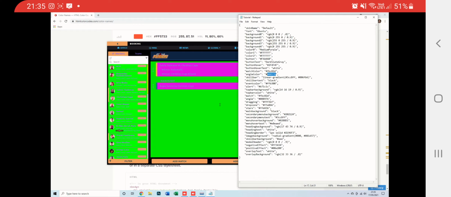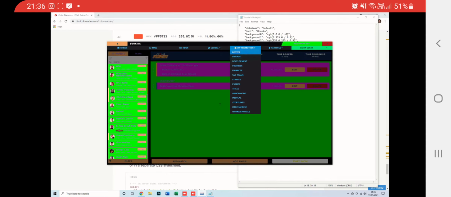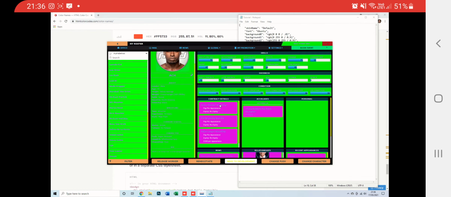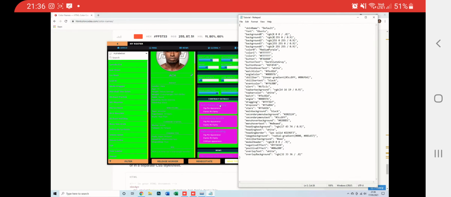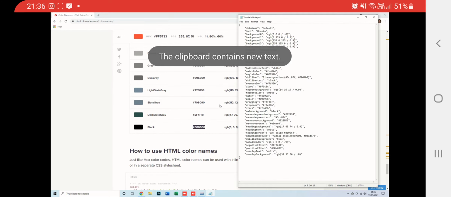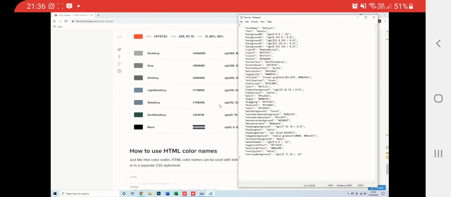Skill bar is set on a gradient, so you've got two colours. Your first colour here, so I'm going to come out of this. This is your skill bar, so it's two colours, and it fades down from the top down. So what you want to do is choose two colours. So we could choose black, so we'll take the hex for black. We'll put that first there.